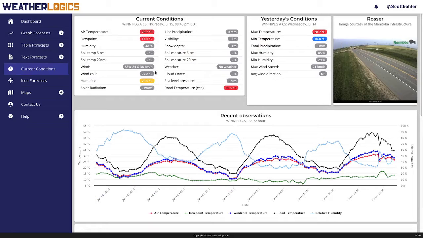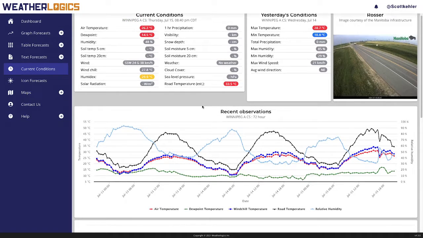Once you arrive on the Current Conditions page, you'll see the current weather at a station near you. By default, the app will pick a series of stations close to your location and display information for that area. Right now, mine is showing weather conditions from Winnipeg Airport. However, most of you probably do not want the Winnipeg Airport to be your default station, so let's change it.